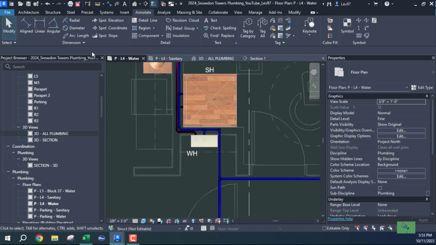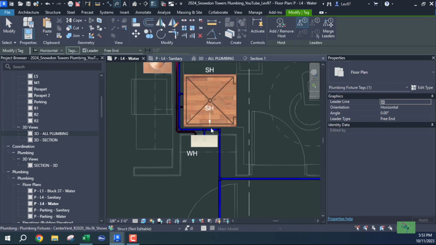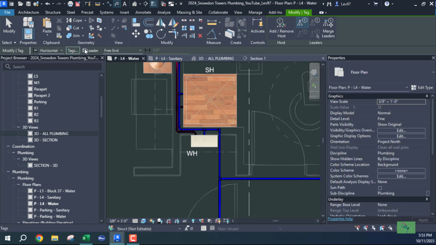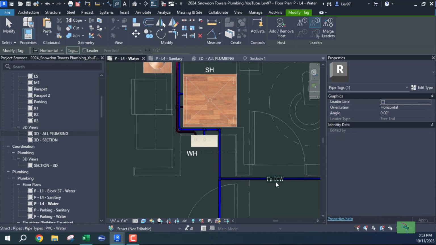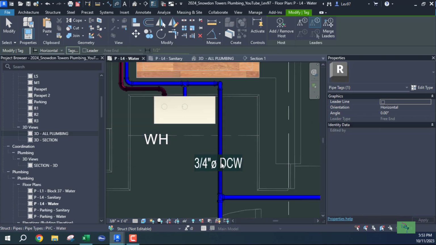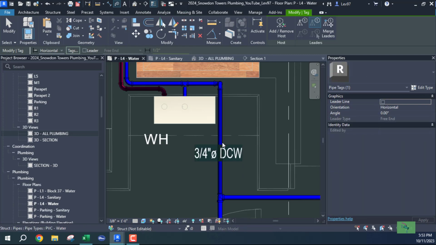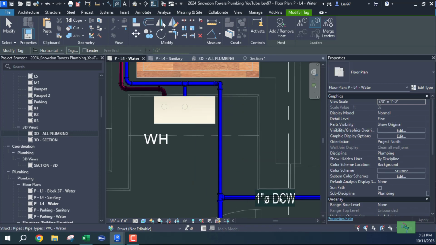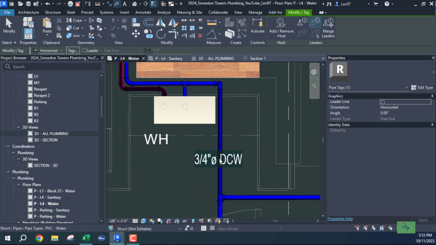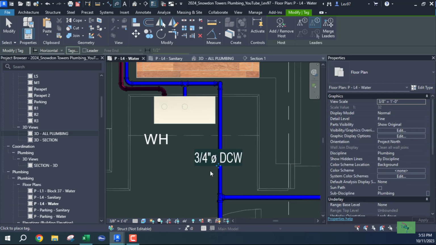Wait a minute. Category. If I just want to not tag these with the leader, that one's okay. But this guy, it should. When you come across something like this, where I want it to go in line with this, this is a vertical pipe, this is horizontal, just looking at this plan, but it's not changing.